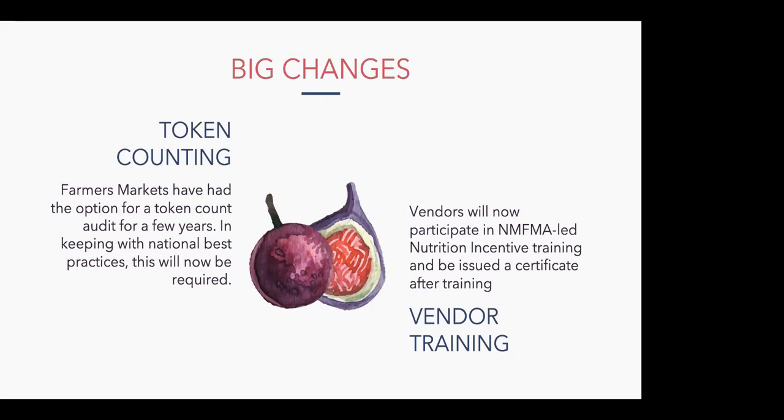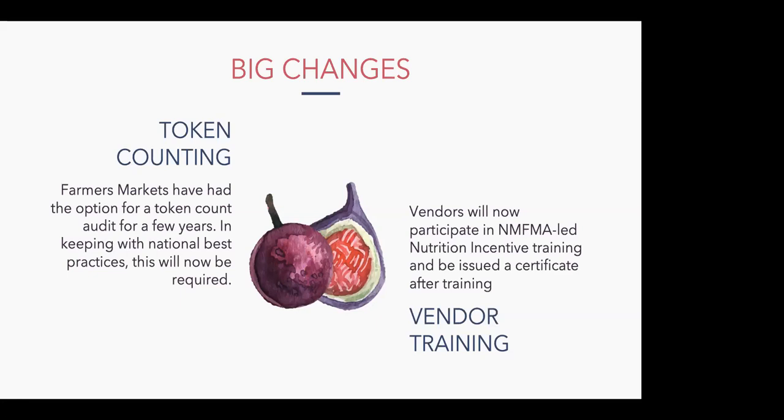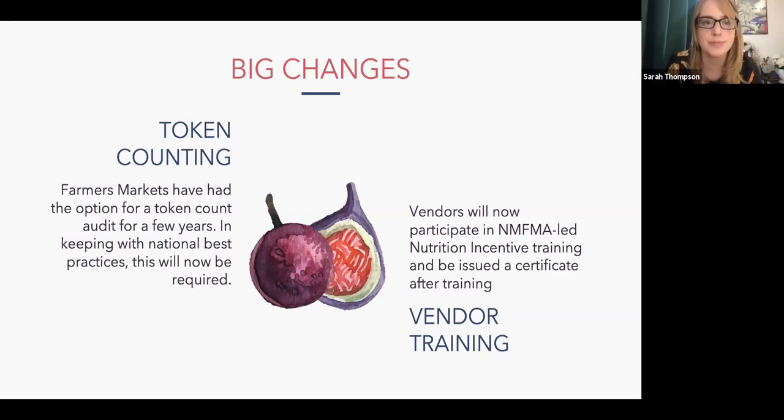If we don't have individual contracts, we're still responsible for reporting what those vendors do, correct? Yes. Correct. And you'll give us a list of those folks? Absolutely.